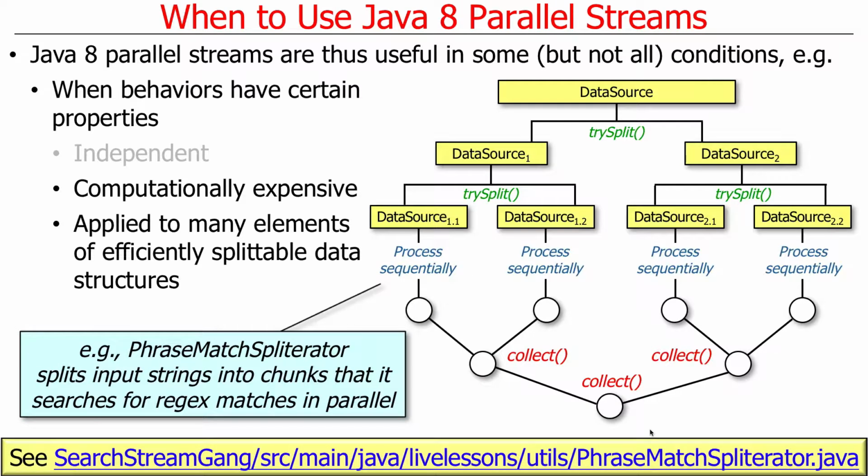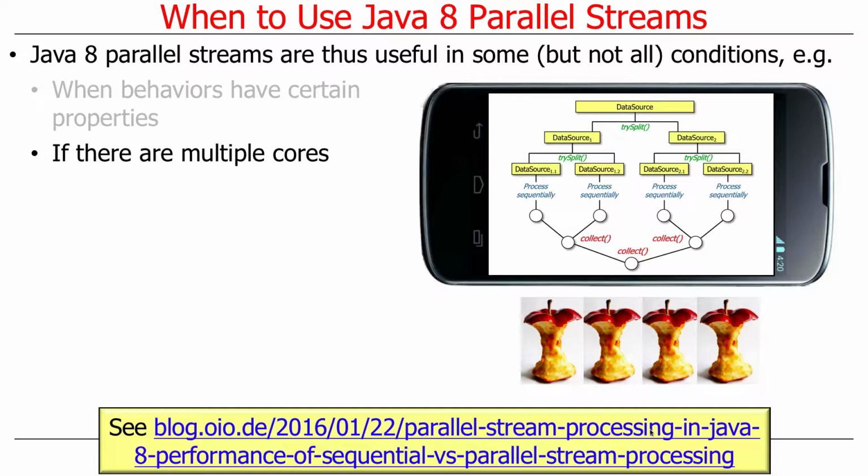So that's his suggestion. For something like our SearchStreamGang, as n got bigger, parallelism was a bigger win, right? If we only searched one act from one play and one phrase, parallelism is probably way overkill. But if we're going to search all the works of Shakespeare with lots of phrases and so on, that's probably a win. So if n is bigger, or q is higher, then we're going to get a win. So that's the NQ model to think about.